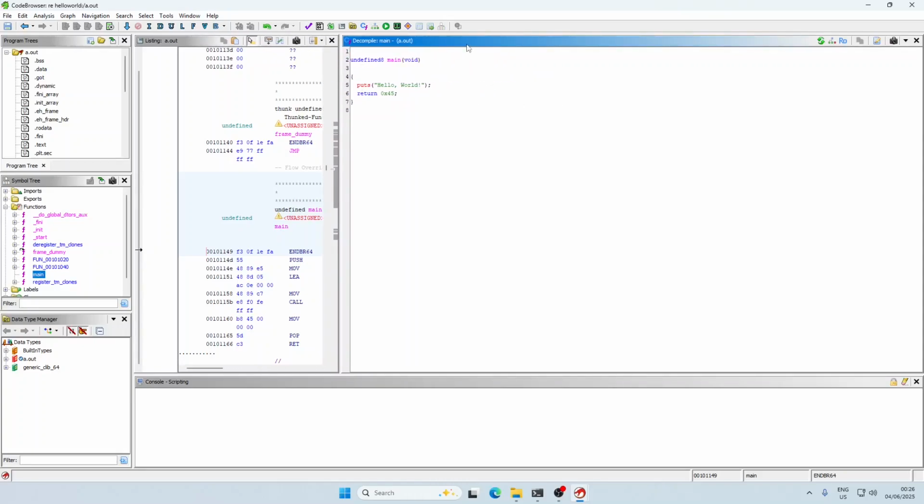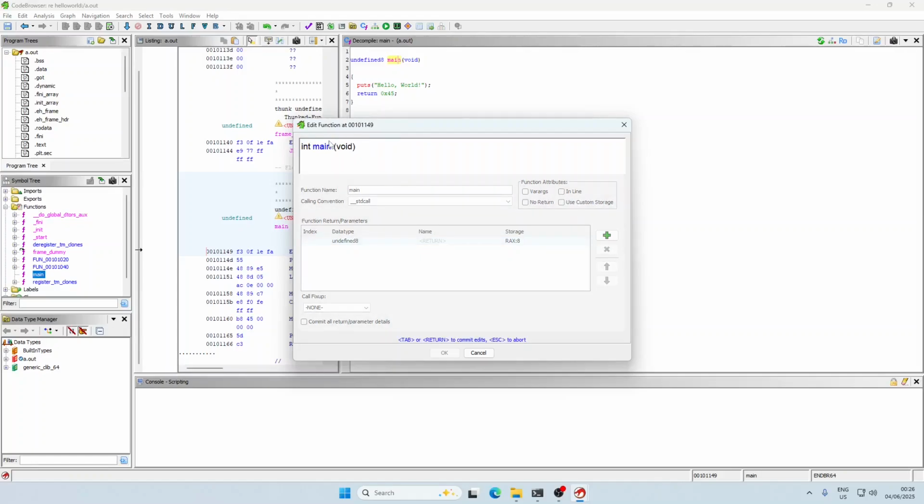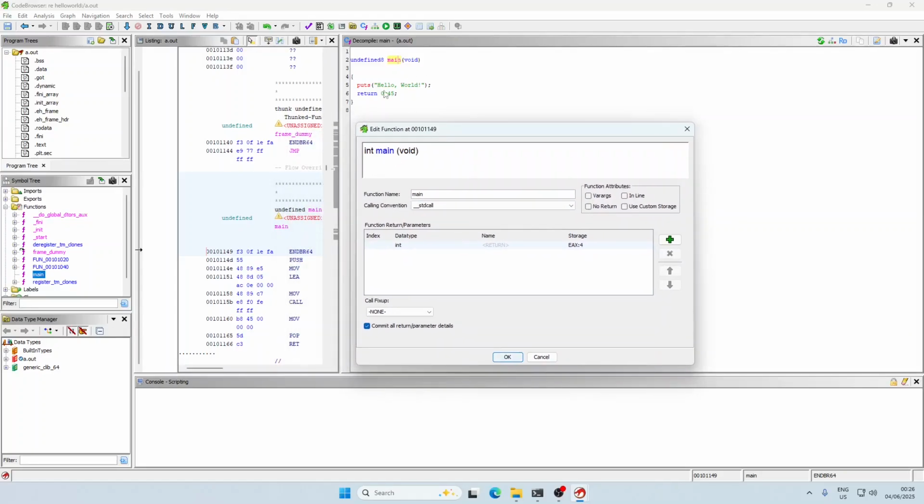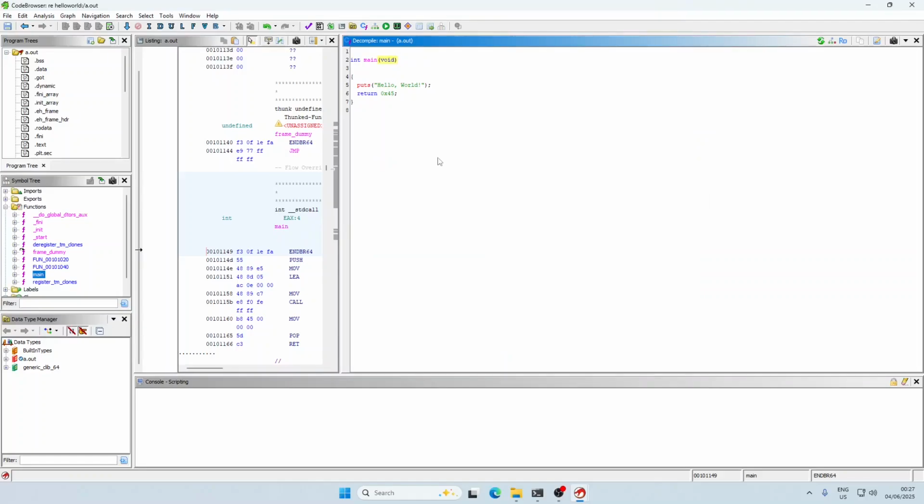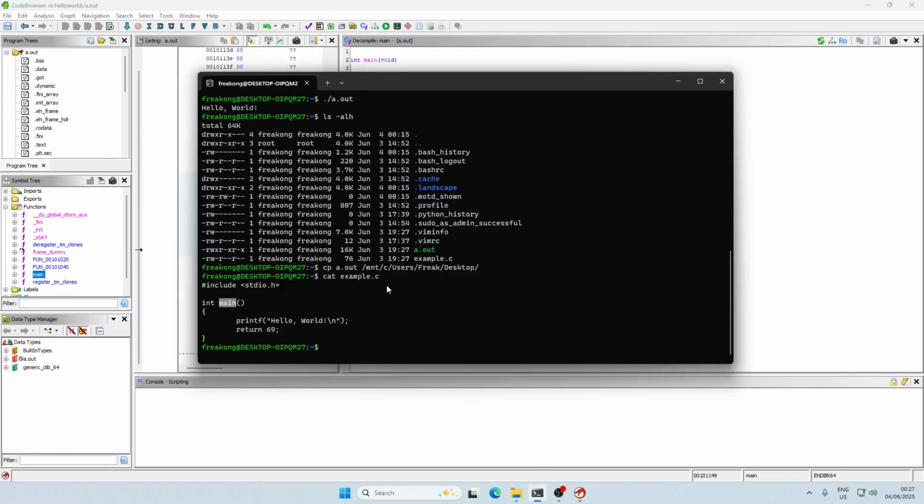So as you can see here, it decompiled it pretty good, but we need to actually, I mean, see here, it didn't get the function's type correctly. It says undefined, and since we already know that every main function returns an integer, we can safely edit the function signature. Simply say int. One more thing, since this binary was compiled on Linux, we should set the calling convention to default, and then click OK. Now it's more correct. So as you can see, this is like a one-to-one match to our code, well, almost at least.